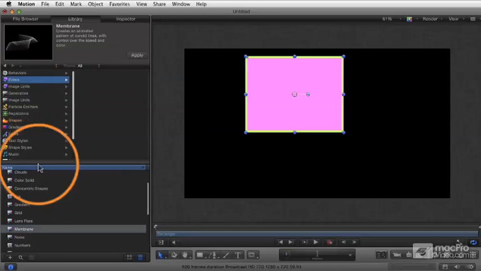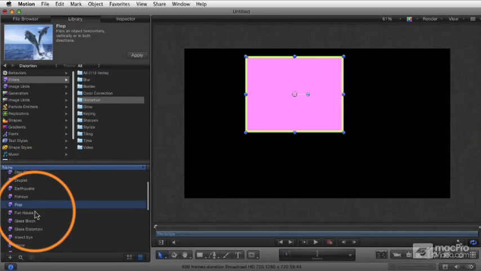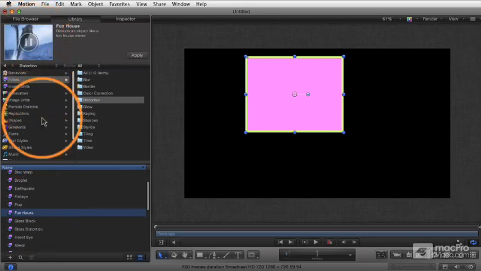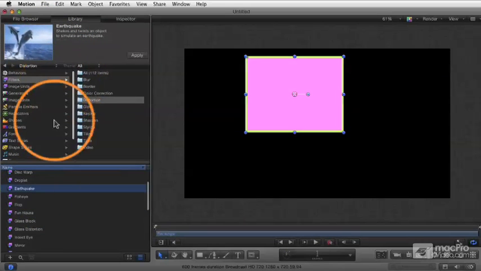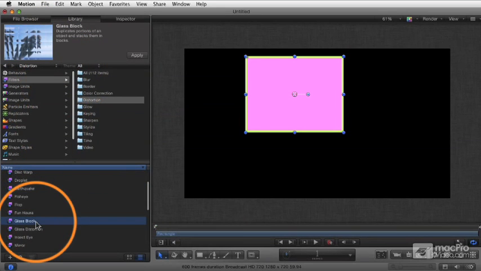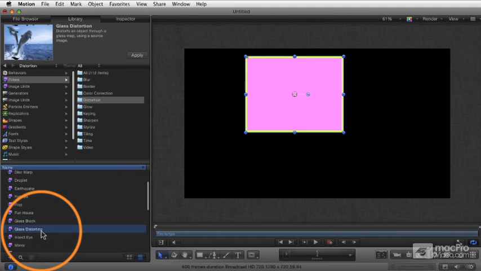The same thing is exactly true for filters. If you choose a filter, you can see what that filter is going to look like, a preview of that filter here in the preview area of the library. So this is, again, a really nice way to get a sense of what you're going to do before you apply it. And the same thing is true for behaviors and these other things as well.